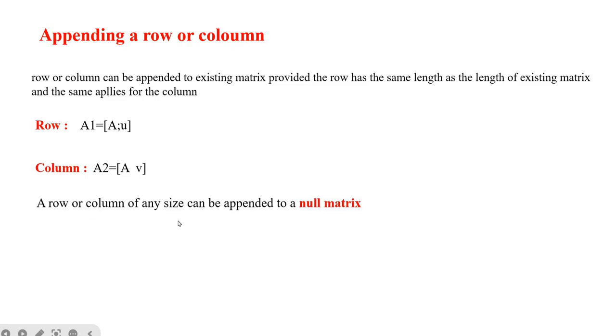Now if you have any null matrix, that is if you have any empty matrix, you can add a row or a column of any size. There is no restriction on the size of the row or the column which can be appended to an empty or a null matrix.